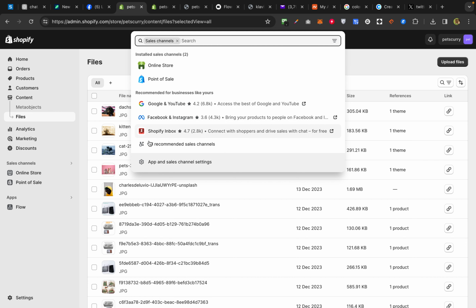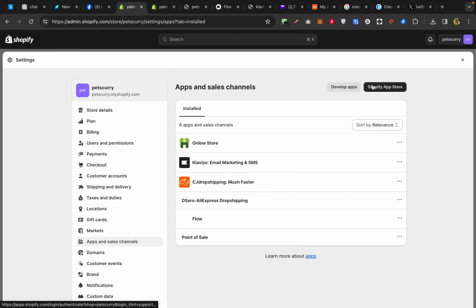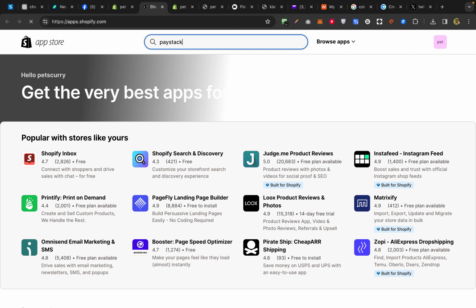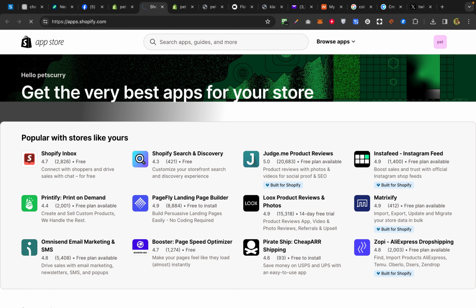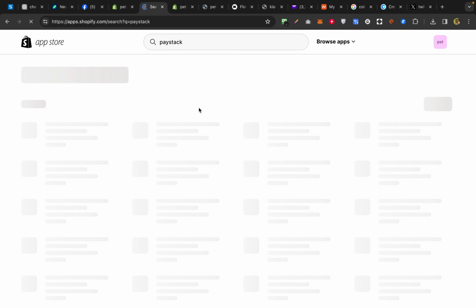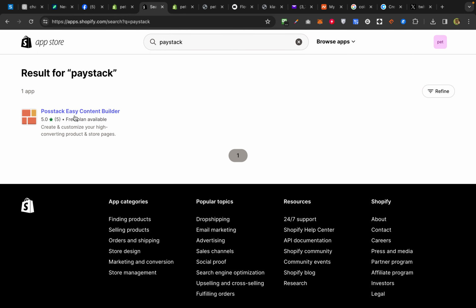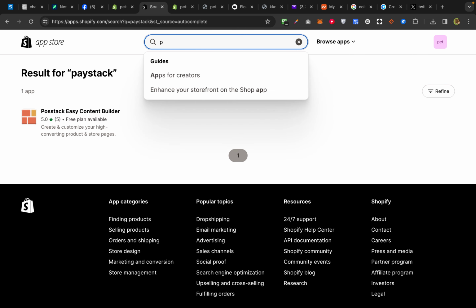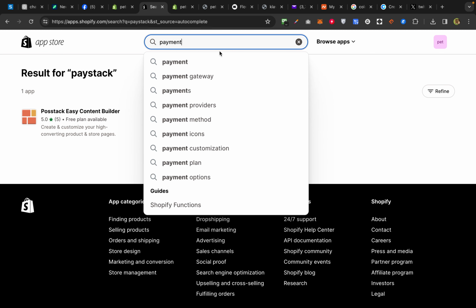Click on sales channel, click on apps and sales channel here, then click on Shopify App Store. It's going to take you to the App Store. Then from here you can search for the Paystack payment gateway. Click on search. Okay, let's search for payment gateway.